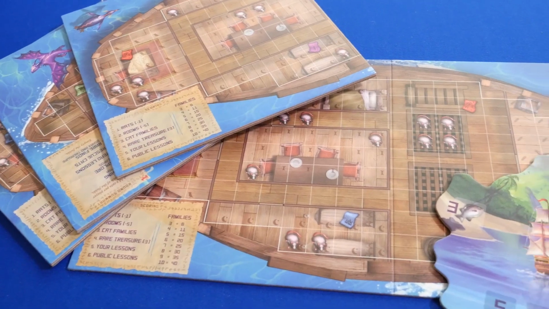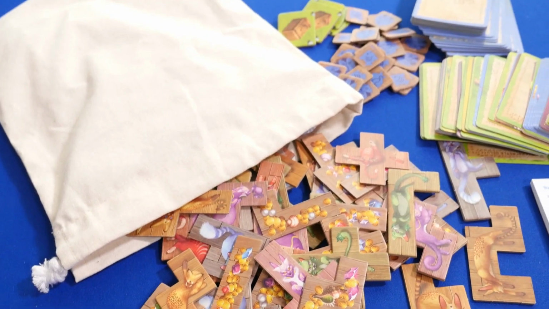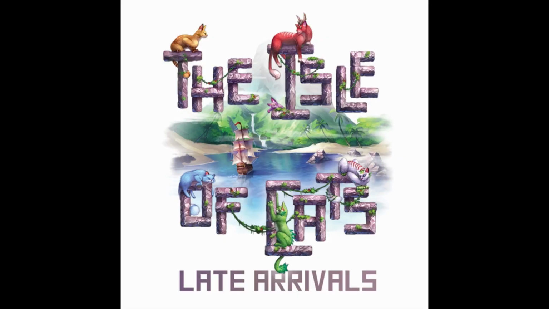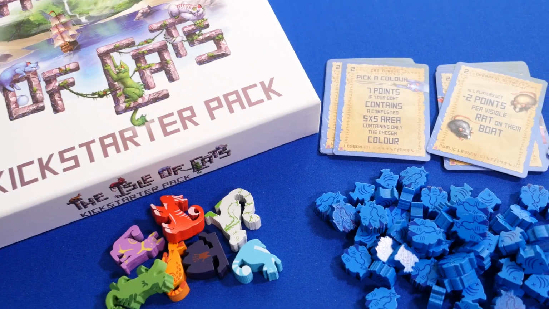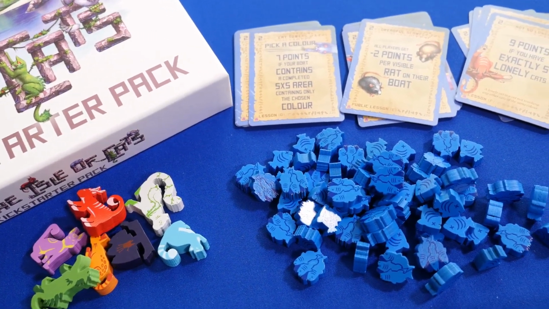There are unique boat boards for each player, an island board, lots of polyomino tiles for the cats and treasures, lots of cards, tokens, a bag, and score pad. The Late Arrivals expansion box increases player count to 6 players. The Kickstarter pack expansion includes wooden fish, some extra pieces, and 3 new lesson modules for added variety in scoring.